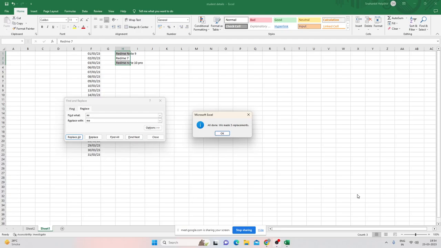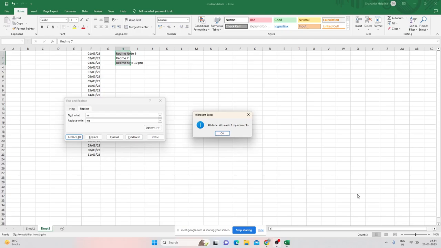So make sure whether your requirement of find and replace is to match the entire cell content or not. For example, if you are finding S20 from Samsung Galaxy S20, you don't need to match entire cell content. But if you are finding Samsung Galaxy S20, then you need to match your cell content. Because if you are finding S20, you can find Samsung S20, Samsung Galaxy S20, Samsung Galaxy S20 FE, Samsung Galaxy S20 Pro, all the S20s, without matching any cell content. But when you match entire cell content, it is going to match your search exactly to the cell. It will find Samsung Galaxy S20 only. No S20 FE, no S20 Pro, nothing.